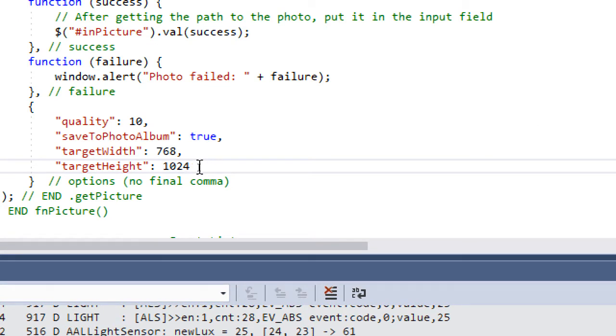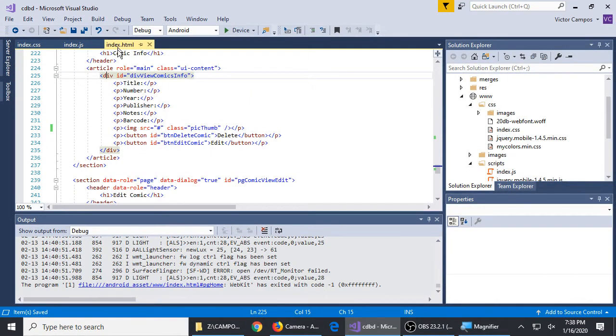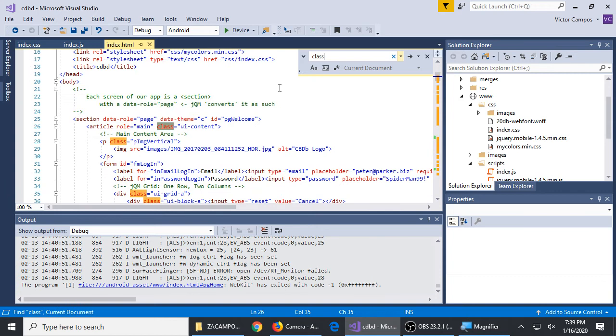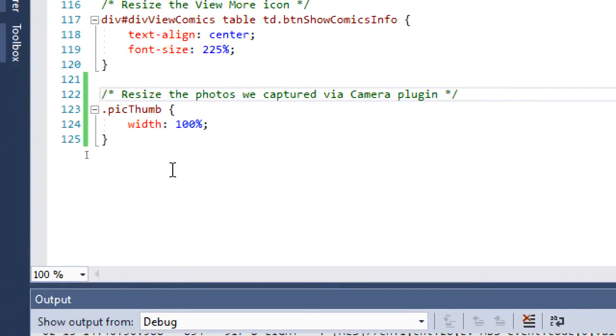We put the class in the HTML file when we had our... What's the question? The class that we just used for the picture, we used the vertical. In the CSS file, right here.